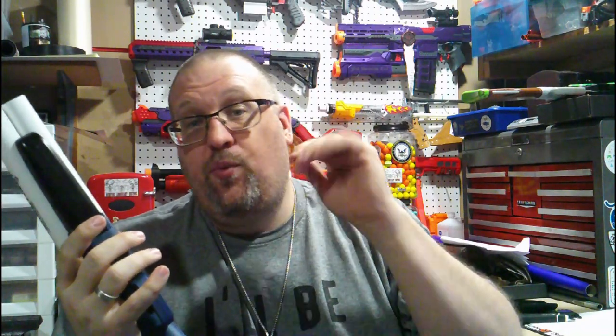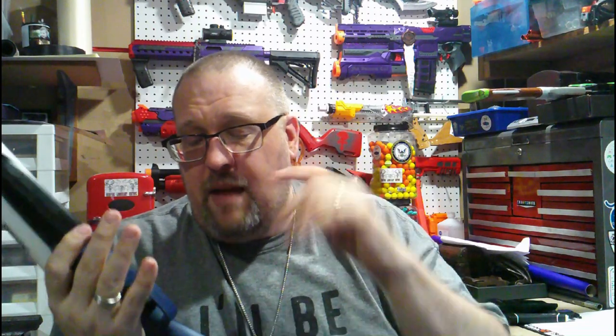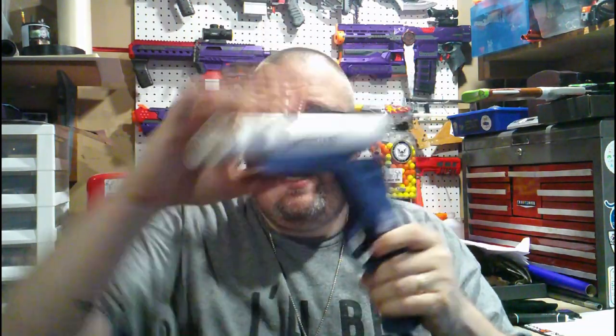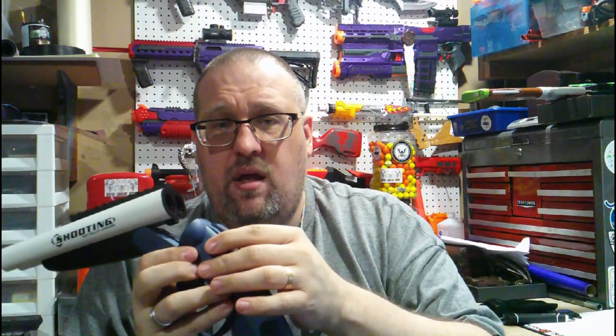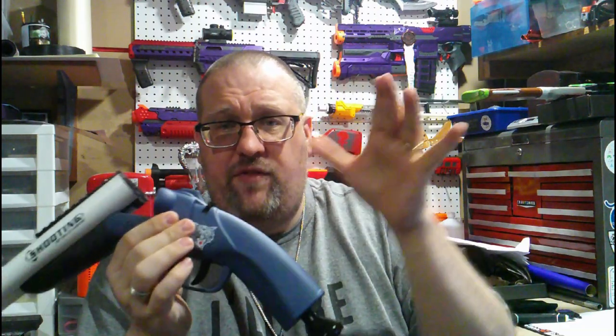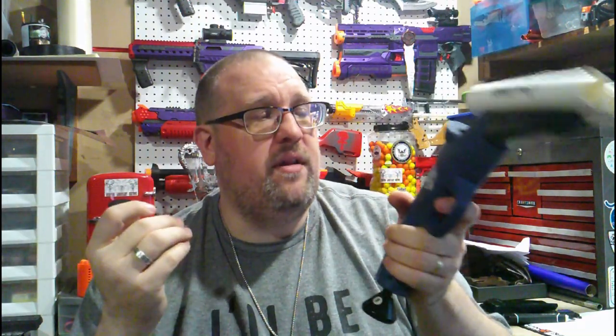Because with what my idea is for my full-length shotgun, you could have easily implemented it into this thing. And by that, I mean when you break open the barrels to load the shells, having that priming bar here so that you can push it down all the way and then load two individual plunger tubes instead of just the one massive plunger with the plunger pommel here. It took me a while to remember what the hell I wanted to call this thing.